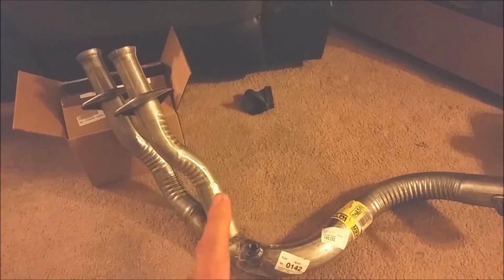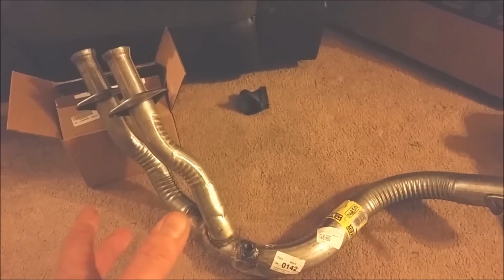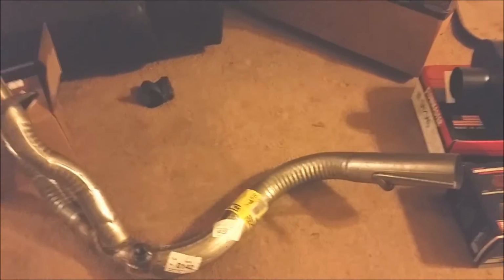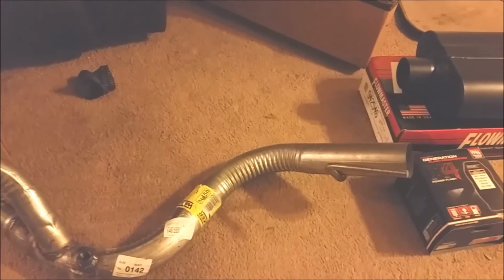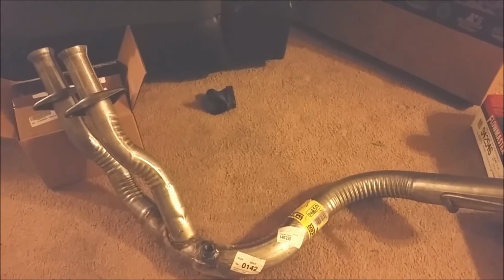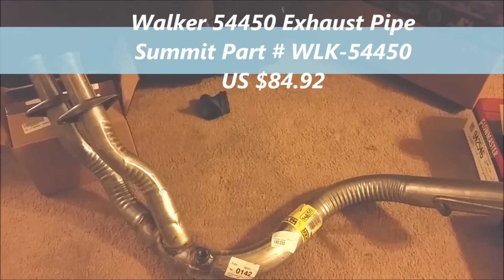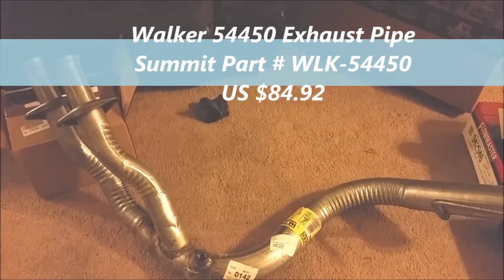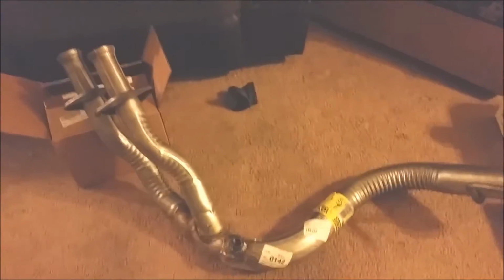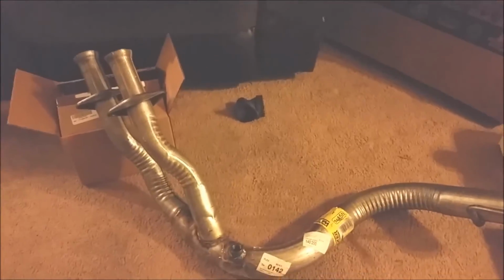But one good thing about this system is if you're like me and got a 4.6 stroker engine and say you want to put a data logger with a wideband O2 in it, there's your location. It's a complete factory bolt up and everything like that. The part number for this, I got this off eBay. The part number is right there on the top of your screen. And it said without those two rear O2s, you're going to have a code, right? Well, I got a cure for that too.